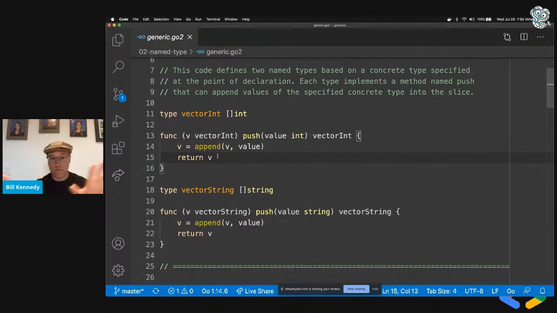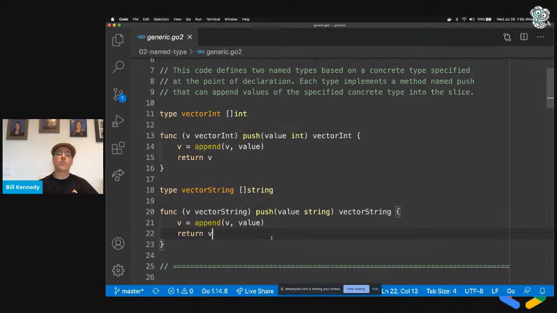And this works. Now I have a vector that can work with just integers. Now, if I wanted a vector that can work with strings, here I am again, basically copying these same 4 lines of code, and all we're going to replace is int with string, and we're going to have to name this a little differently.